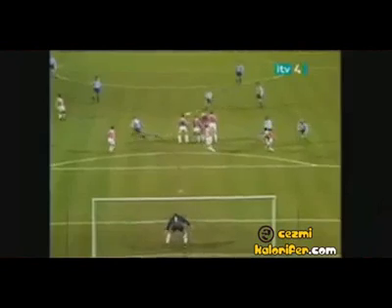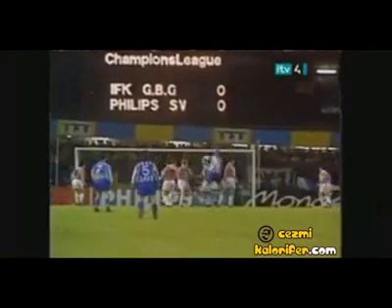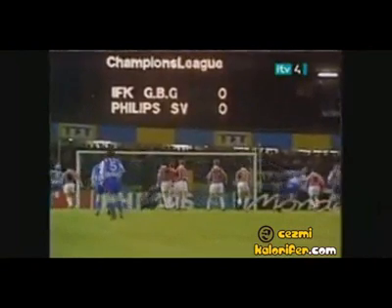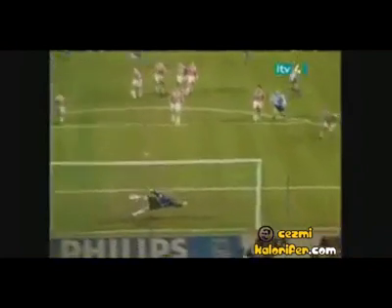He just runs up to it with intent to really thump it, and yet he gets the most incredible swerve on the ball. He sets out almost level with the goalkeeper's left post, and yet it flies right back across round the ball and whips past the goalkeeper on the right side. It's an amazing strike, and you don't see too many like that. To say it moved in the air, it's almost like the ball's burst half-way.